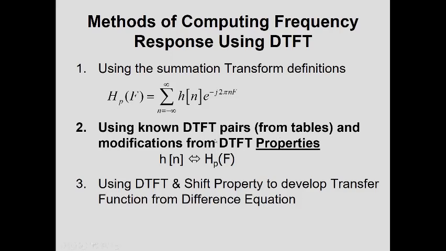And we have two lookup tables for that, a transform table and a set of properties that will help us with that process. So we'll see how to engage that today and dig into a little bit more about what those properties are. And by the end, we'll get to a couple of properties that are actually going to give us an alternative way, a simple way to get to the frequency response of a system directly from the difference equation. And this is all parallel to the techniques we use in continuous time systems to do the same thing.